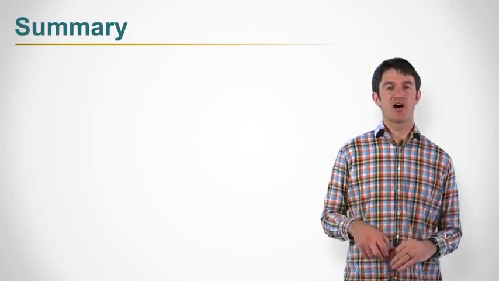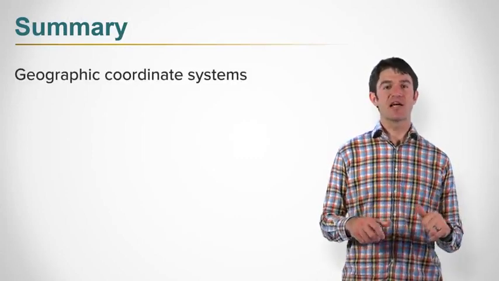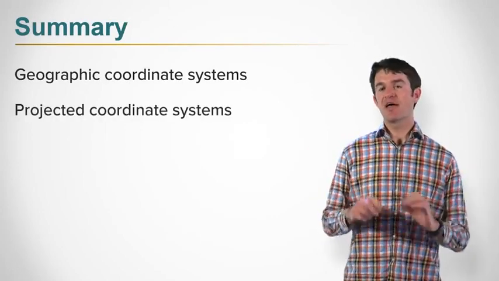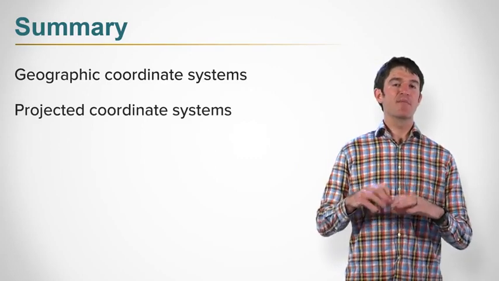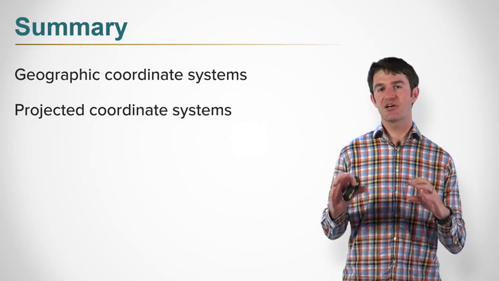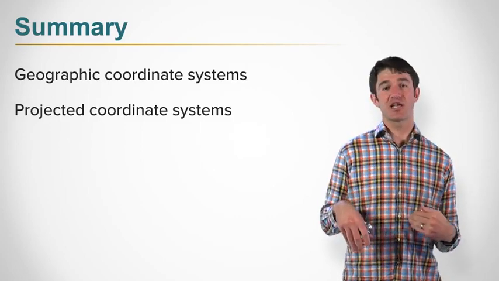So that's it for this lecture. This lecture is a quick overview of what projections and coordinate systems are. We talked about geographic coordinate systems that tie everything back to our spherical model of the Earth, and projected coordinate systems that sacrifice some specificity but build on top of those geographic coordinate systems so that we can display and analyze geographic information on flat surfaces like your screen.